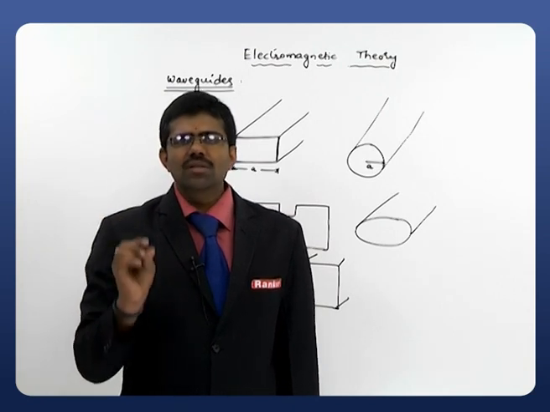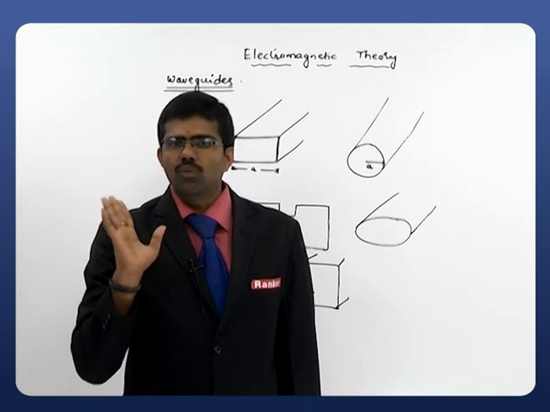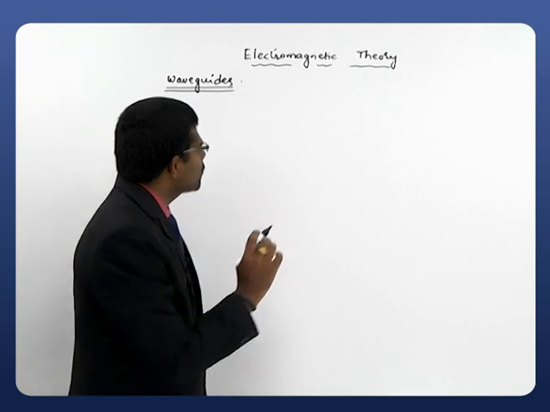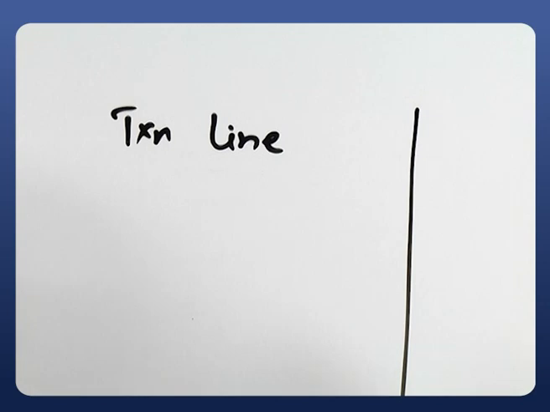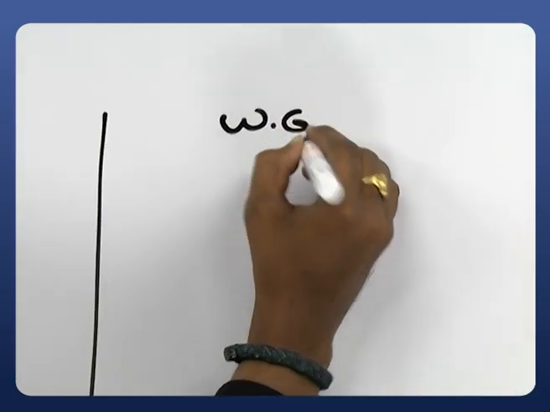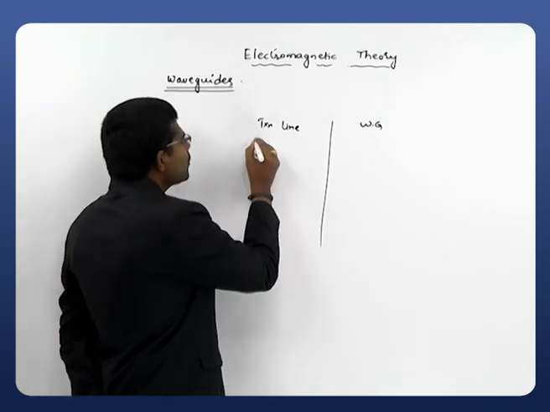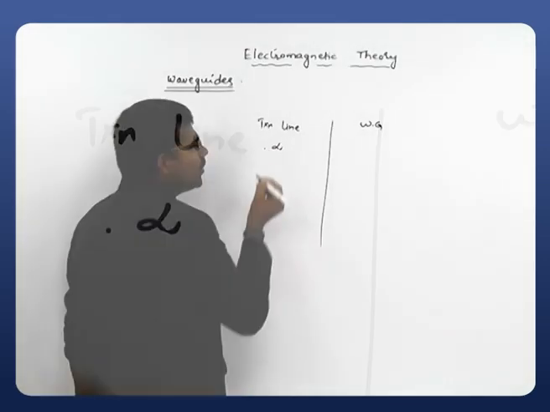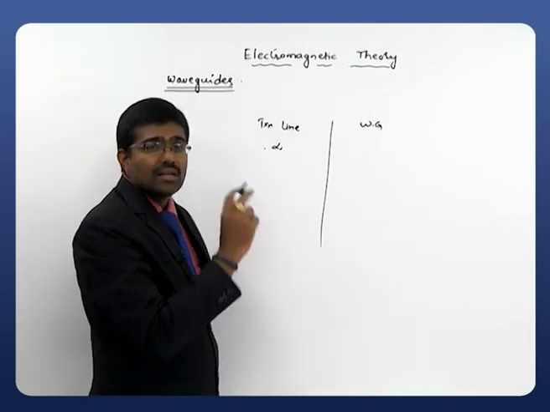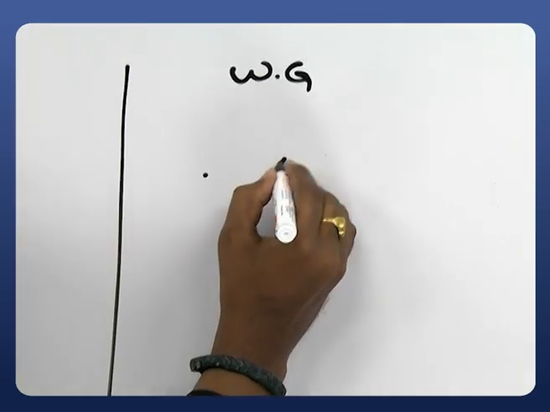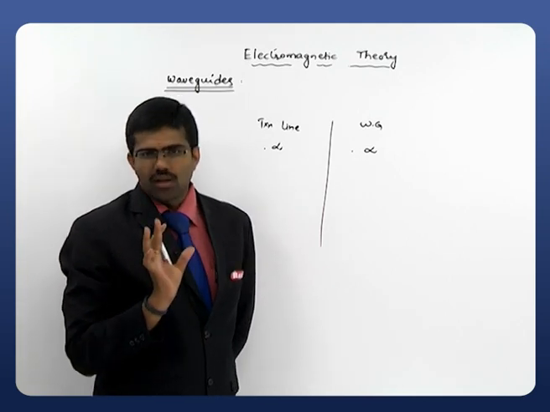So just in brief, we will observe the similarities and dissimilarities between transmission lines and waveguides. Here I will consider a transmission line, which is very much known to us, and these are waveguides. WG shortly stands for waveguide. Now in the transmission line we observed some attenuation while the wave travels through it, that is, alpha exists for that transmission line. Similarly for a waveguide also the attenuation factor comes into the picture. So remember that alpha exists for a waveguide also.